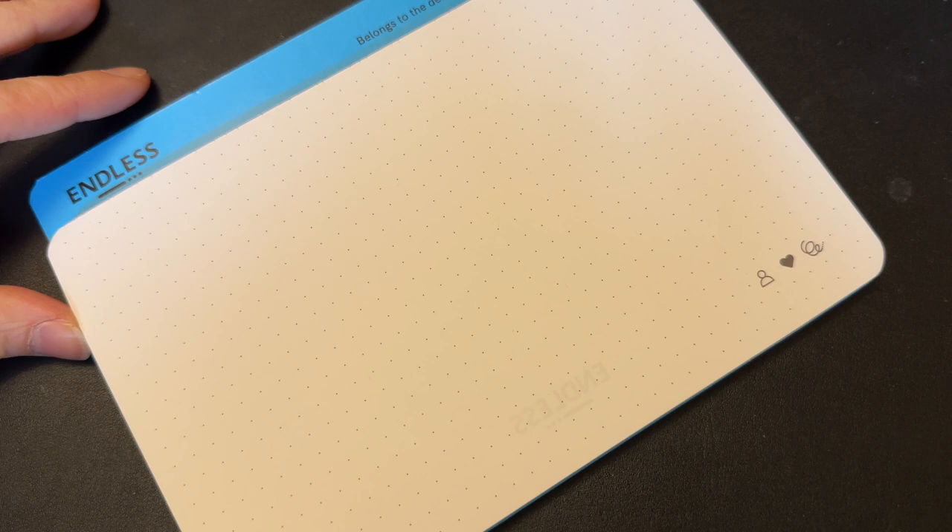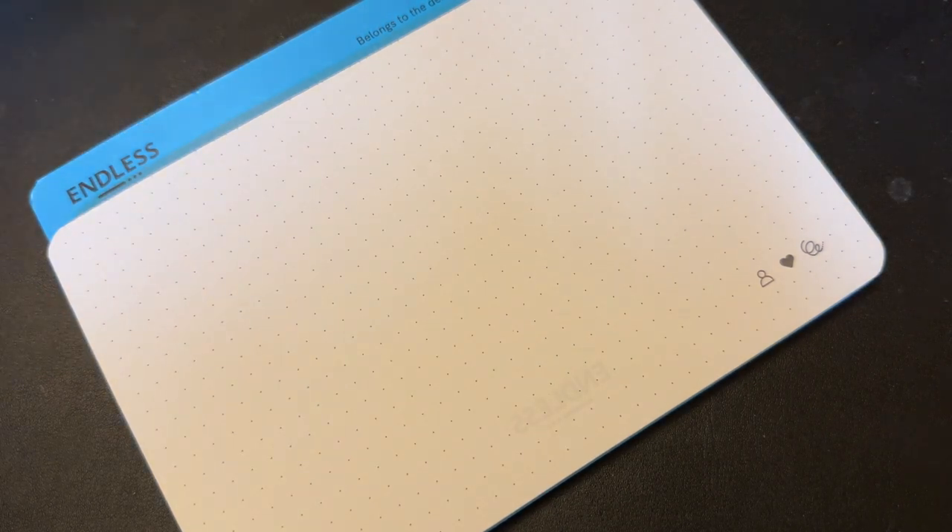For those of you who have been following me for some time, you're going to know that I'm obsessed with the Kaweco Sport. But I have recently — within the last year and a bit — fallen in love with another pen brand. I've gone down the rabbit hole immensely. I'm pretty sure most of you watching know what I'm going to talk about because I now own five pens by this brand and I'm about to own six because they're coming out with a new one that looks really dope. So let's just look at them.